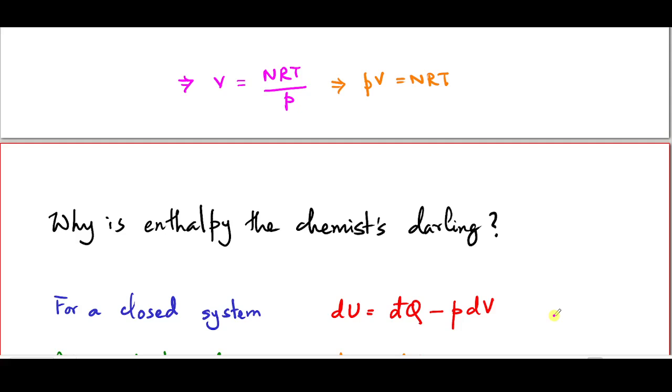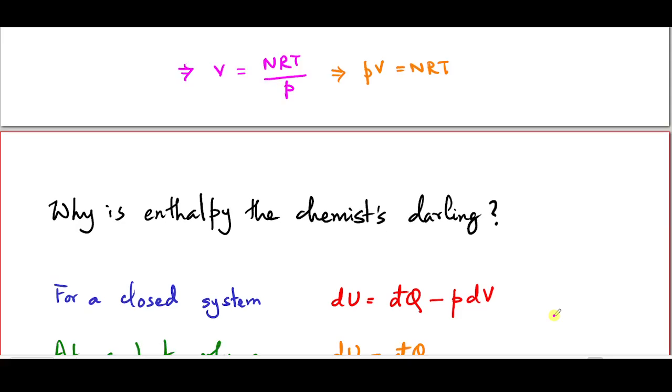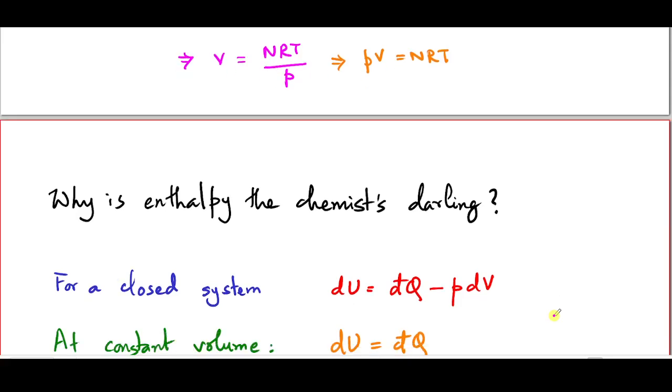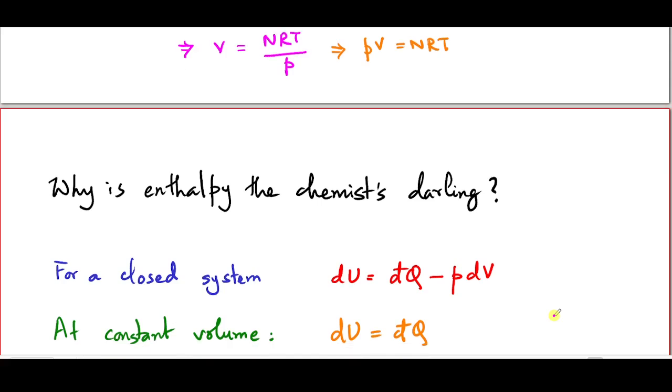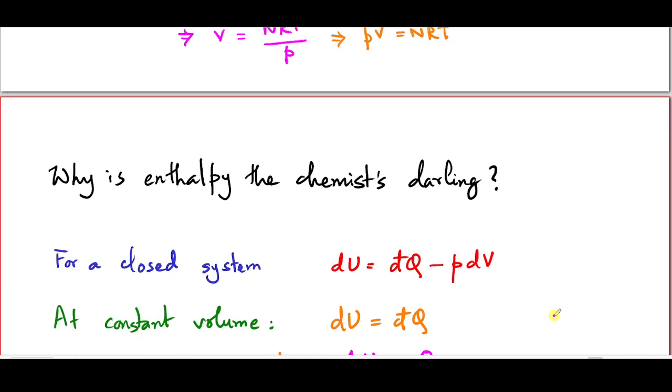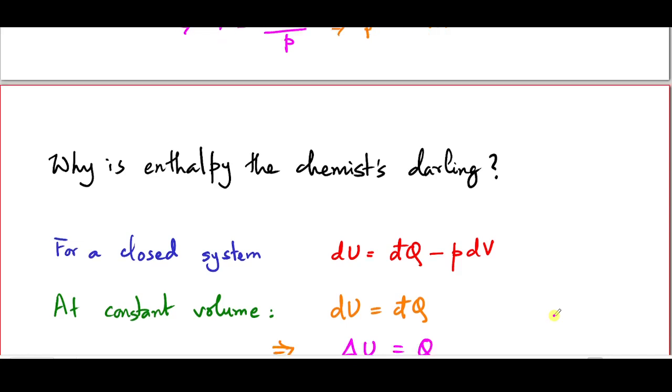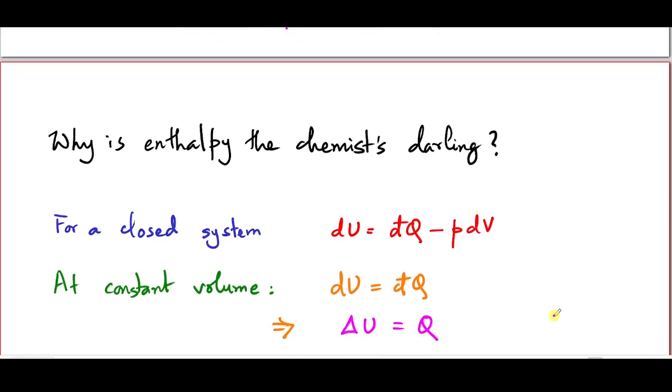To understand why, let us take a look at our formula for dU. This is basically the first law of thermodynamics. And we are looking at a closed system, so dU involves just d cross Q minus PdV. There is no mu dN term here. Now at constant volume, of course, dU is the same as d cross Q. I'm of course talking only about hydrostatic systems for the time being. Now when you look at d cross Q and integrate that, you get the net amount of heat absorbed by a system at constant volume is equal to the increase in its internal energy.